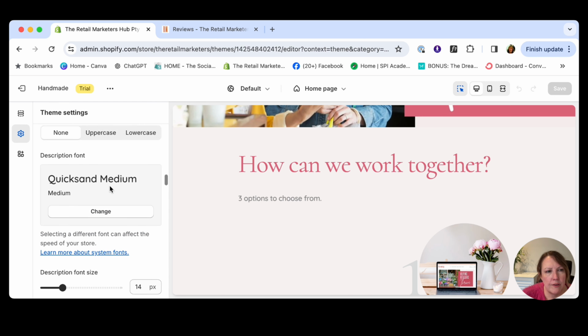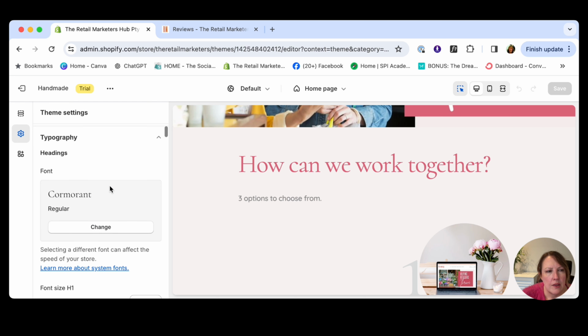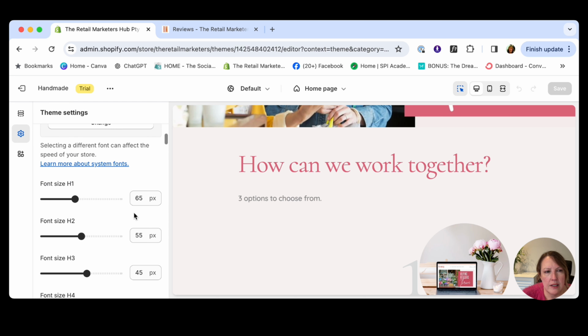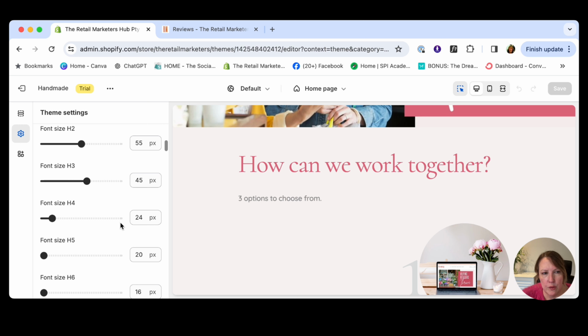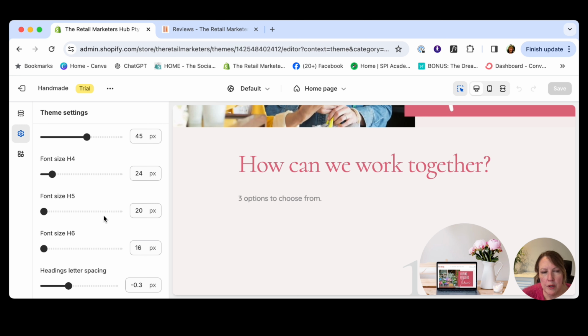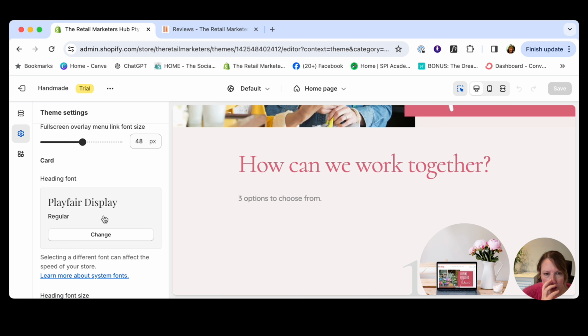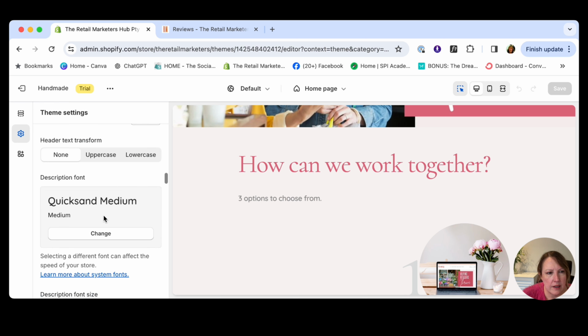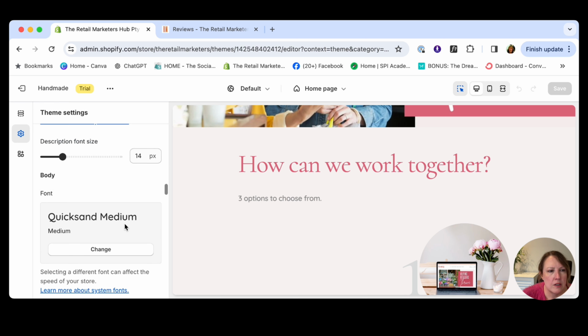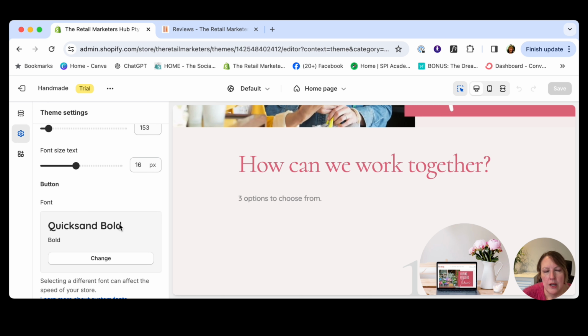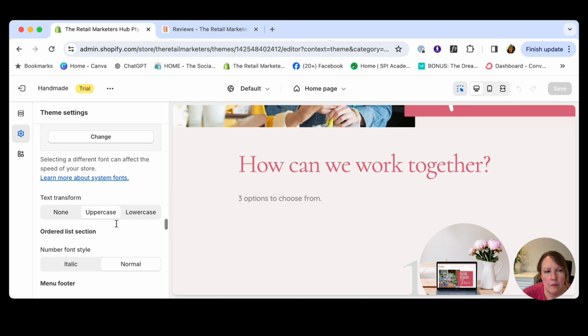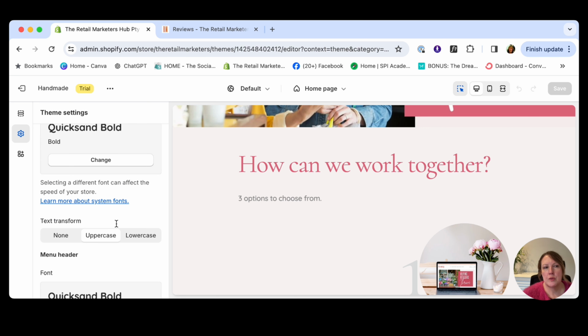And then when you look at your fonts on here, we've got a heading that has various different heights depending on which heading level you're using. And you use these also when you're putting content in the page within Shopify itself rather than within the theme. And then you've got the card, different areas that you can look at here. Description font, body font, what else have we got here? Button font. So again, just giving you more options in how you set up your fonts, whether you want your header to have all caps, for example, and you don't have to think about it because it's set up that way.